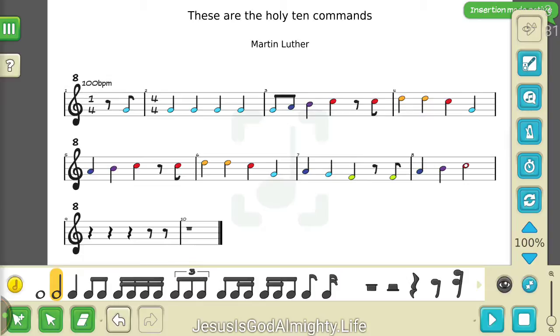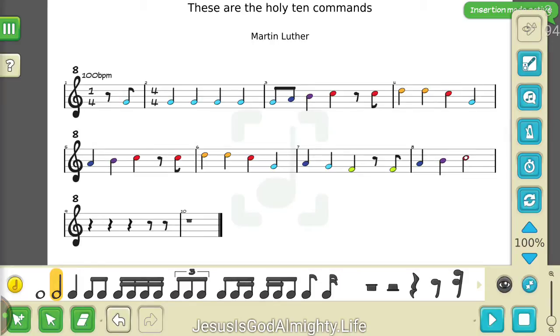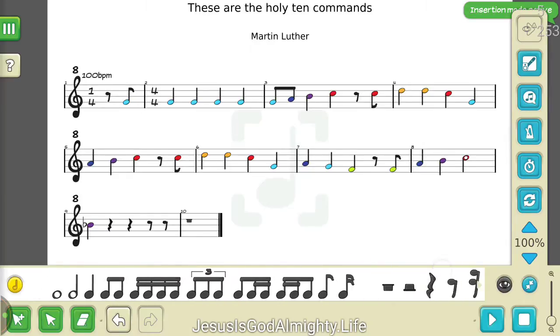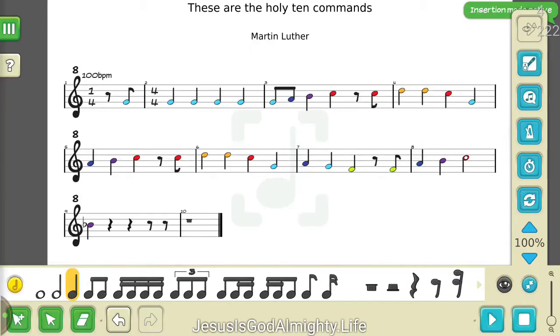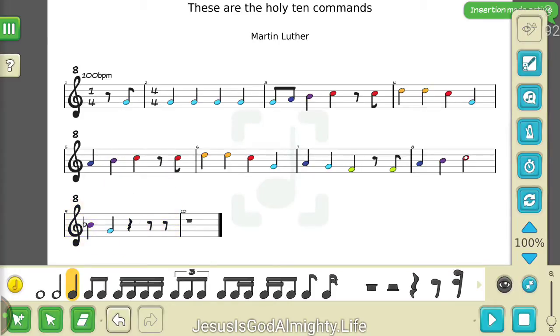These are the Holy 10 Commandments. And then we need... Okay, that is 2. Okay, great. I think we are on a roll again. Yeah, and apparently that needs such a thing. There we go, according to this. And then... There we go.